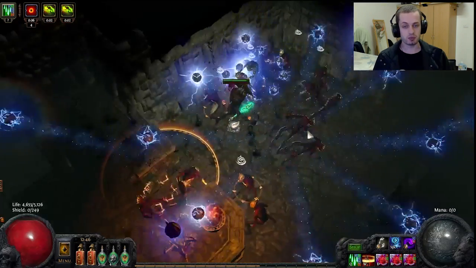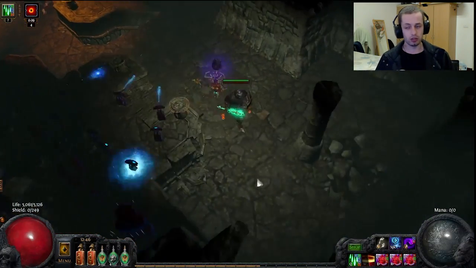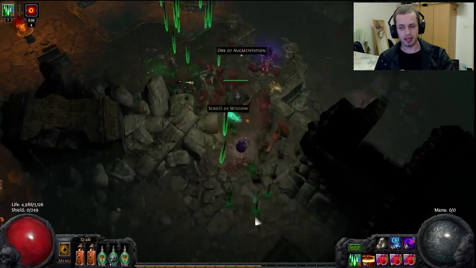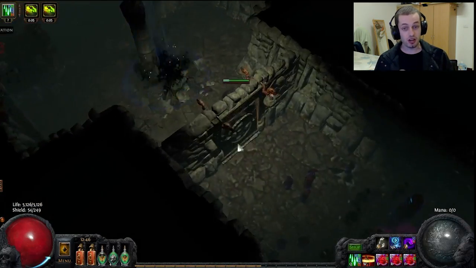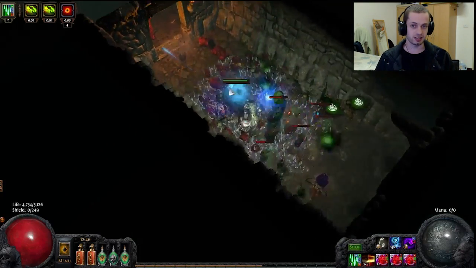Will obviously be much better than a tabula, but it's a great starting item for mapping. All the way, you could probably do it all the way to level 90, no problem. So yeah. Now there are 2 other very powerful items. These items are not necessary, but they definitely improve the scaling of the build, particularly into the late game.